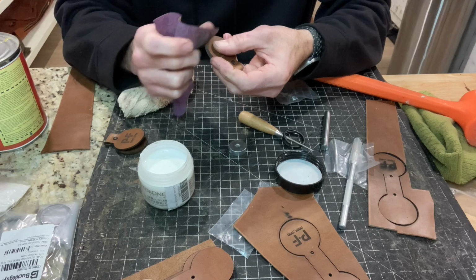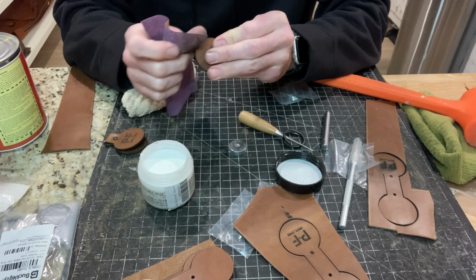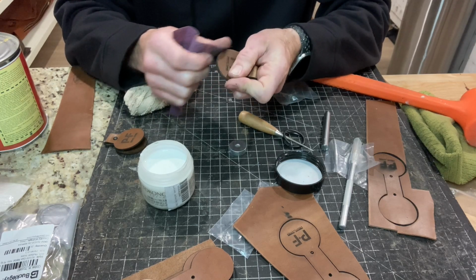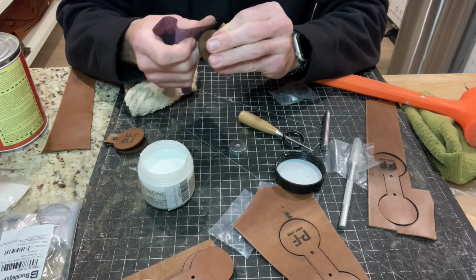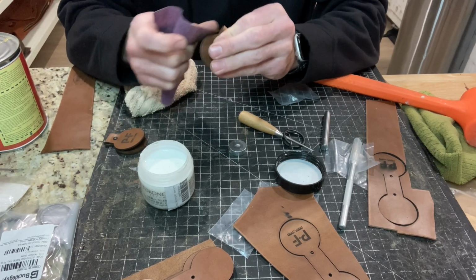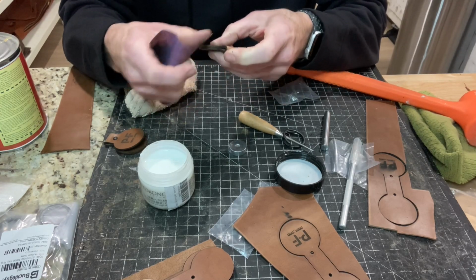So like I said, I let them know, listen, I'm not going to put together some cheap keychains with some crappy hardware and make it look trashy. I said I'm gonna use nice leather, I'm gonna use nice hardware, and the cost is gonna be this. They actually appreciated it, so I'm gonna make them look nice for them.